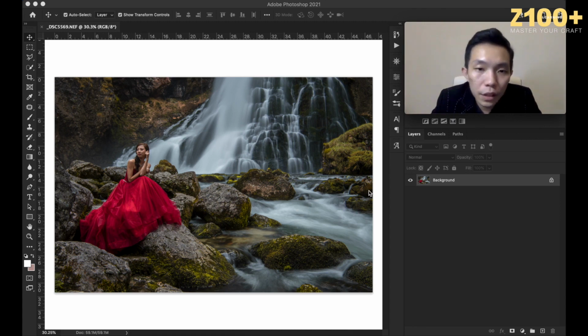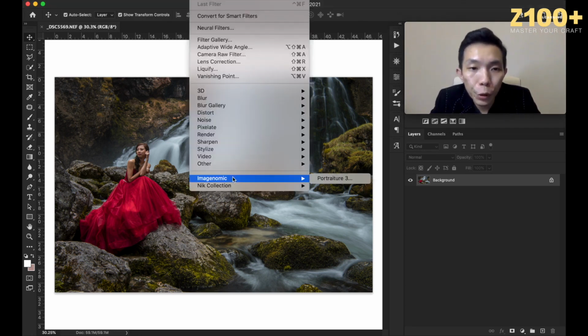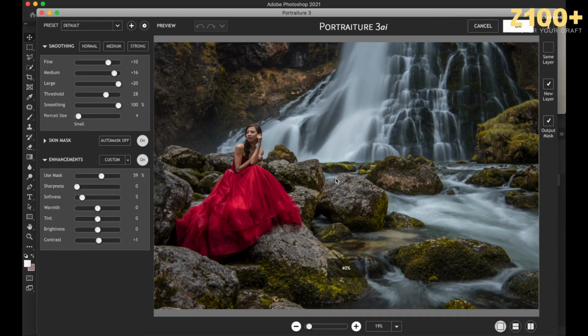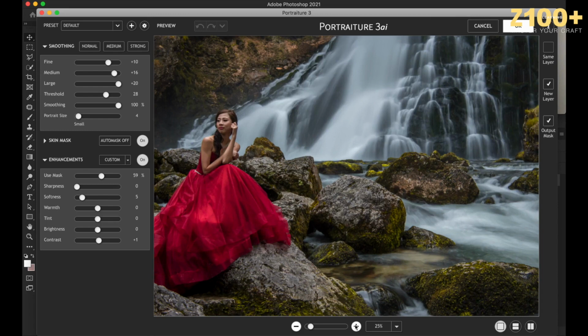So the first thing is I want to enhance the face. I'm using the Imagenomic Portraiture to brighten up the face, but at the same time also to smooth the face, smooth the skin. So let's zoom in a little bit here.